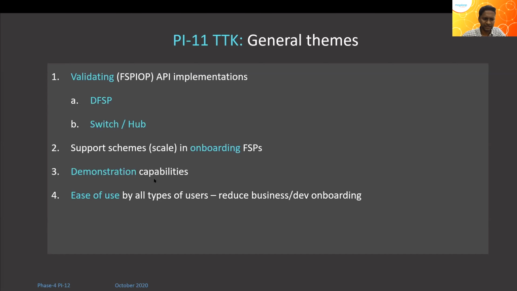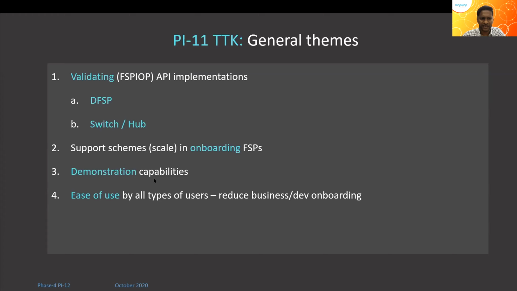So going a level higher to what we are seeing here, focusing on PI 11. Initially, we started out the testing toolkit with the intention to validate FSP IOP API implementations. We wanted a tool that was easy to use by all types of users, technical and non-technical, meaning QAs, developers, business and product users.